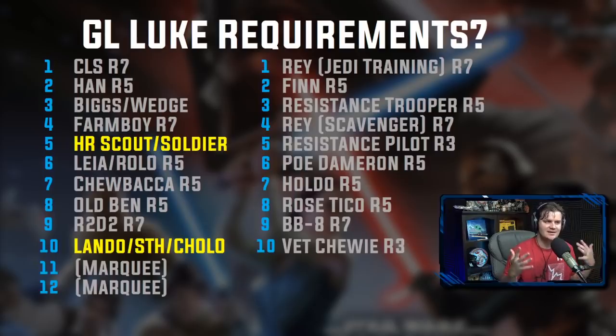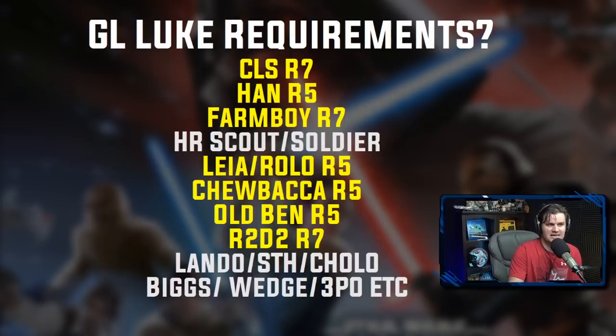Again, highly speculative. And so, in summary, here are the characters in yellow that I think are slam dunk farms. If you want to get ready, take CLS, Han Solo, Farm Boy Luke, Leia, Chewbacca, Old Ben, R2-D2. That's 7 characters out of the theoretical 12 that will be needed. Now, obviously, we're going to have marquee characters in there. We don't know exactly how many that will be at some point. And so there's just going to be that certain element of you can't prepare.